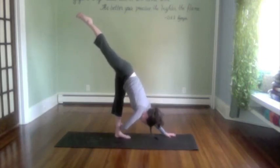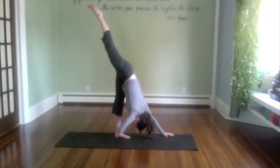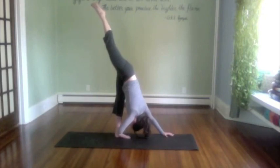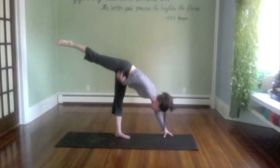Take your right hand to the outside of the left ankle, and then continue to bow forward for a standing split. Just breathe into it, get to where you can, your leg doesn't have to go this high. And then we'll shift out.